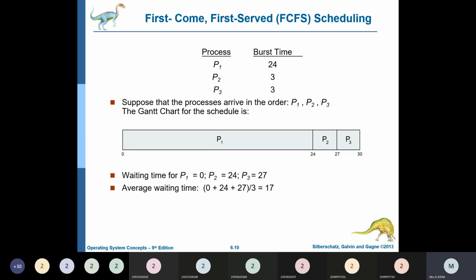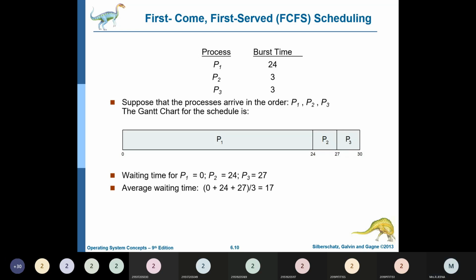So that is the concept of CPU scheduling. Coming to first come first serve scheduling, we can interpret from its name itself, first come first serve. For example, a queue at a ticket counter. The person standing first in the queue will be served with the ticket first. It is as simple as that, first come first served.